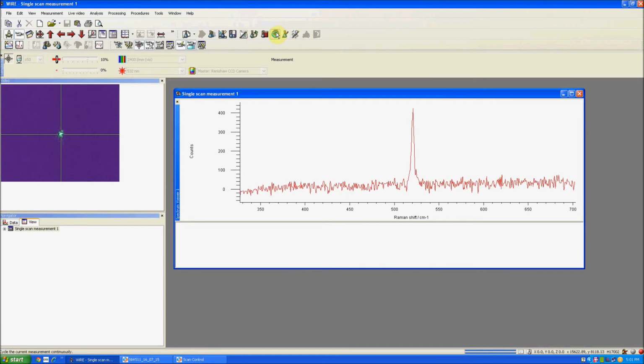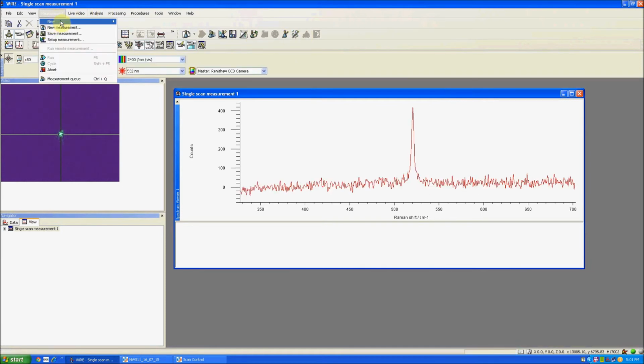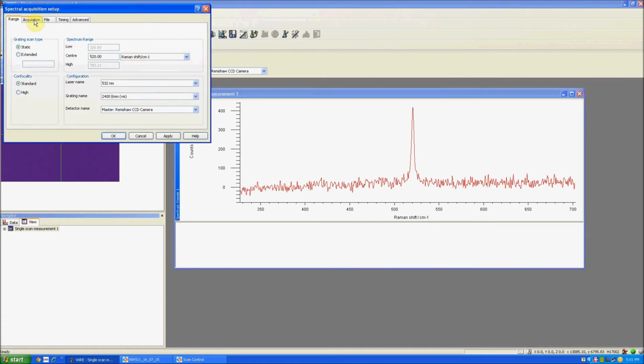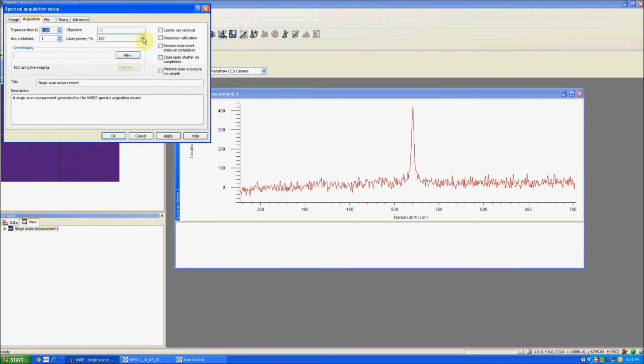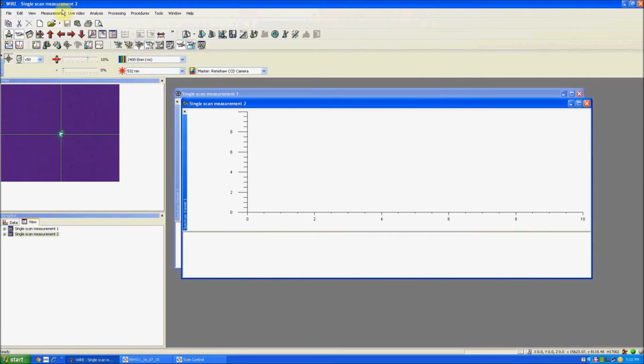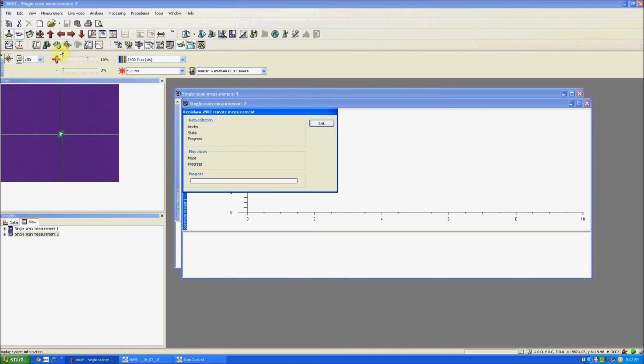After we optimize the signal from the Raman, we'll create a new acquisition window just so we'll have all the data on a clean window and all the data on its own. So again, the same idea, we'll set the parameters. And now what's important is that we choose to run remote measurement. Okay, so this is important. We'll see this window open.